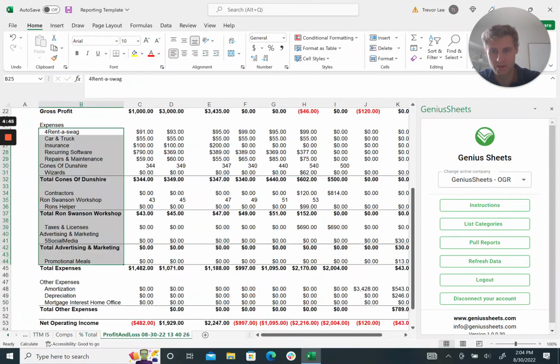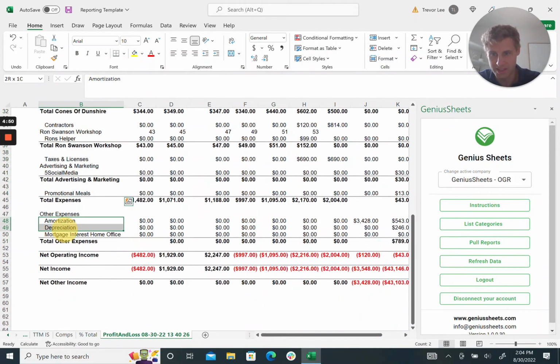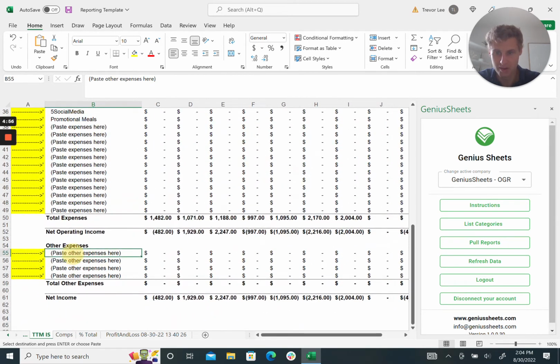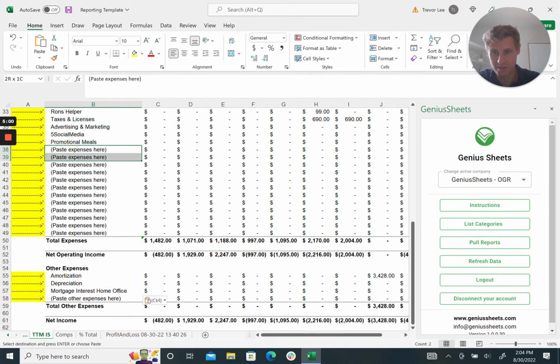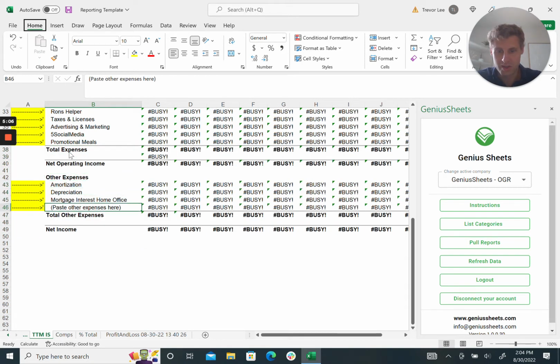And so if we go back, so now we've got everything in our expense section. And then we're just missing these 3 on our total other expenses. And we're going to drop those right down here. All right, so we can get rid of the rest of these empty rows, and then we're going to do the same right here.